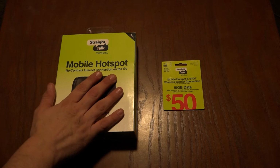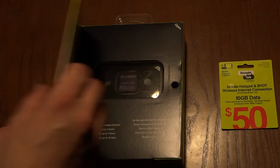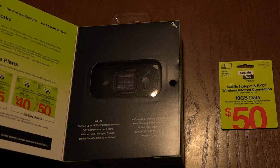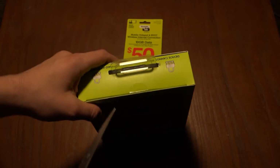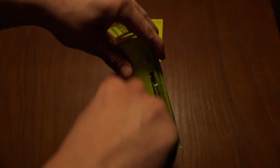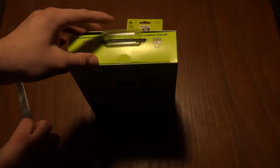Right away I can see they've taken some creative liberties with the name, seeing as it's about room temperature at best. So let me take my knife that I definitely did not use for butter today. Open that bad boy up.